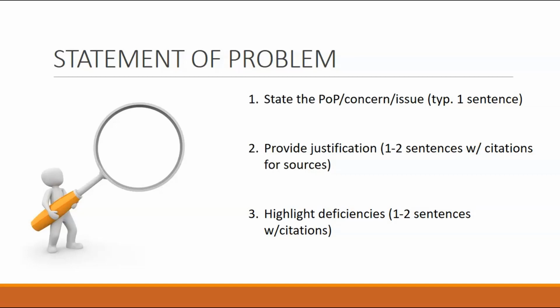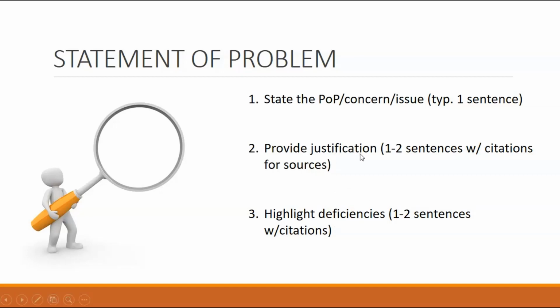So you may say, the problem is that there's been an increase in depression among college students, which is resulting in maybe poor academic performance, poor social relationships, etc. That would be the difference between just the topic of depression or anxiety in college students and a specific problem. The problem is that increase in diagnoses and the ramifications of that. So you're going to state that.